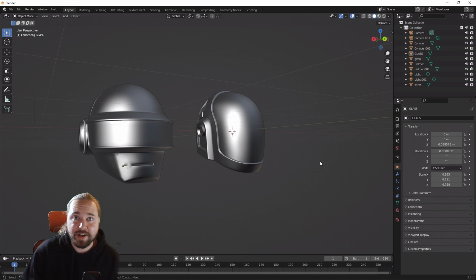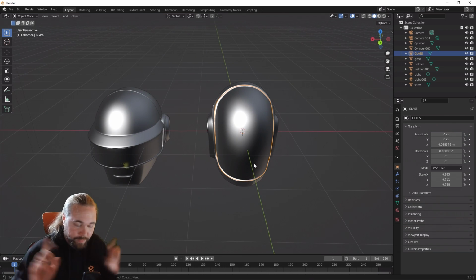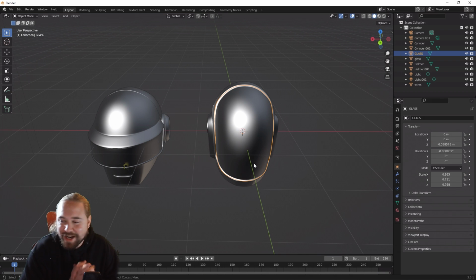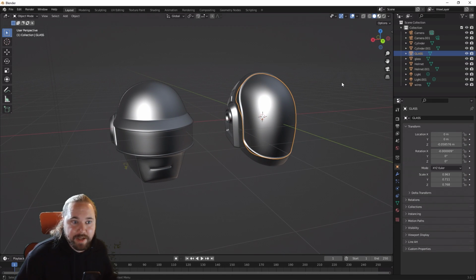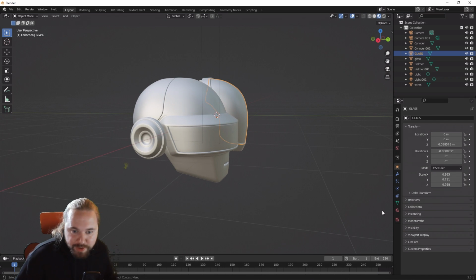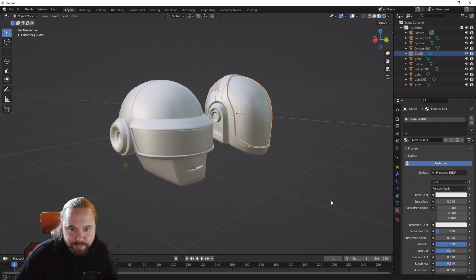And we are going to have a look at how you can reduce the amount of polygons for a given model in a couple of minutes. First of all, let's talk a little bit about materials, because it appears that there are no materials applied to these models. We can check this down here.